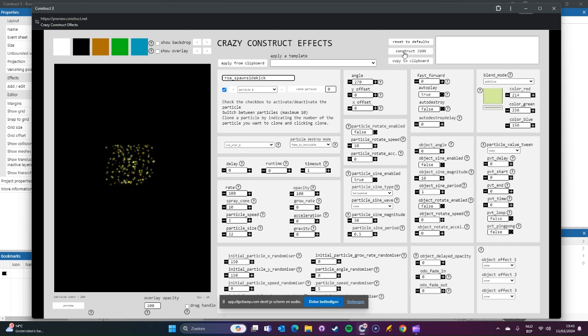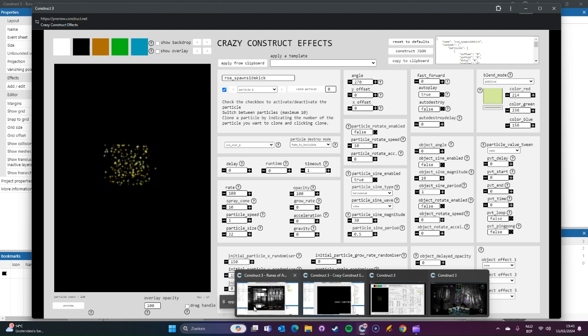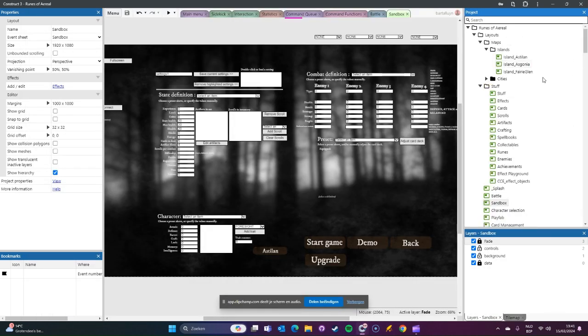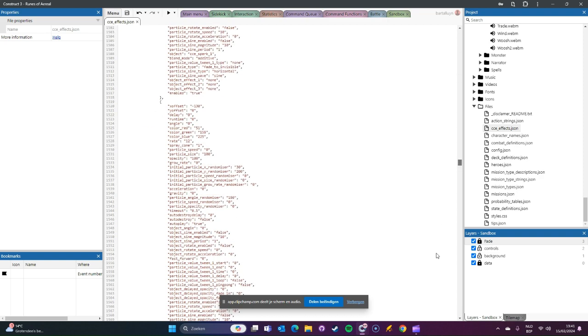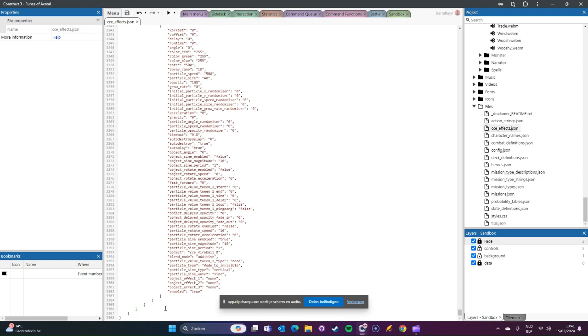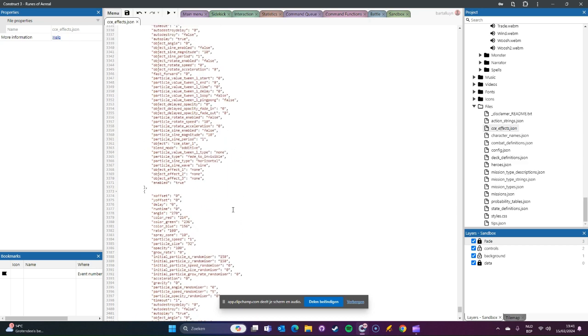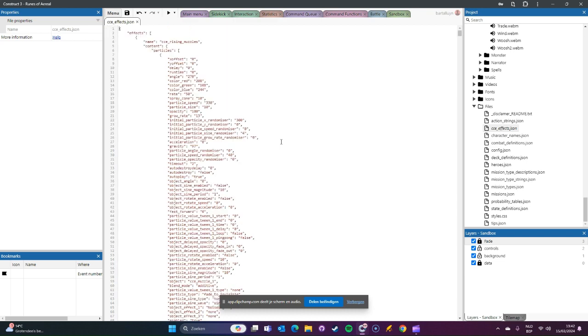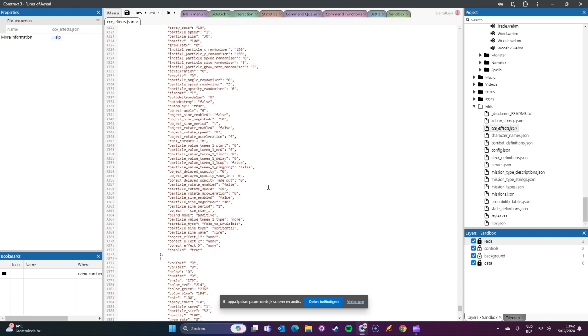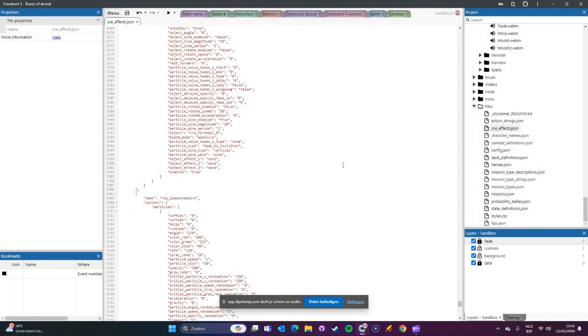So what I can do then is click Construct JSON, and it creates JSON text basically. And I can copy this to the clipboard. And now we can go back to the Runes of Aereal project right here. The only thing I need to do is open this CCE effects JSON file and go entirely to the bottom. I know that this is the end of the previous effect, so I can enter a comma and then paste. Then I see that this ROA spawn sidekick has spawned. So we can check the validity of the JSON file, and it works. Okay, great.